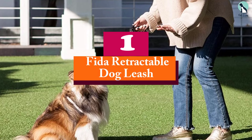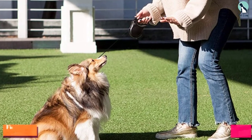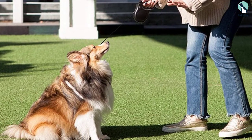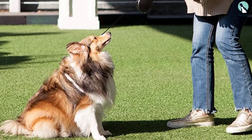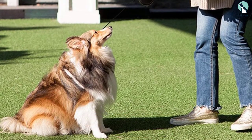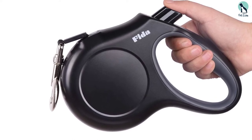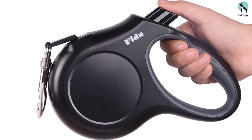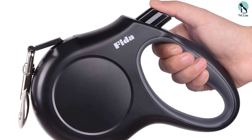And finally at number 1, we have the FIDA Retractable Dog Leash. The FIDA Retractable Dog Leash is a 16ft high-strength nylon construction designed to provide dog owners with an effective means of restraining their pooches when going on walks. This leash is easy to use, with features such as a quick lock system, pause and unlock button with an easy thumb roll on and off, contributing to a comfortable user experience. This retractable leash's coil spring provides consistent retraction, and the rust-proof coating on the swivel hook guarantees years of continued usage.